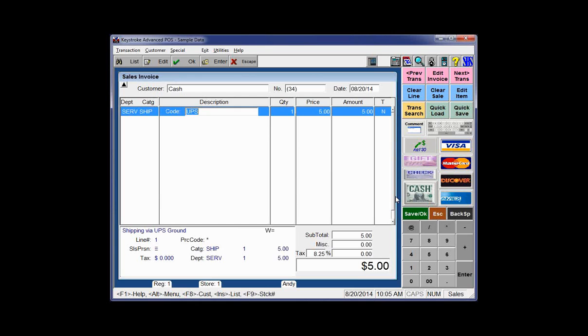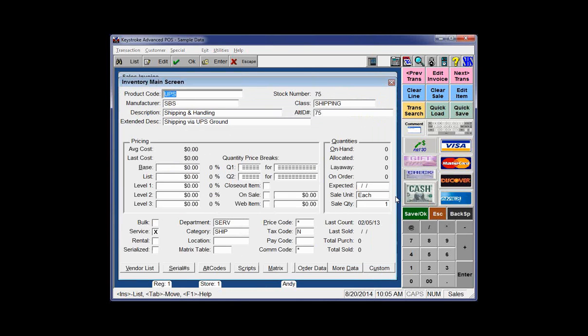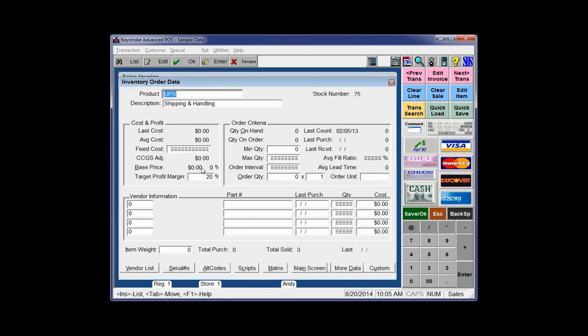Let's take a look at the inventory record. Remember, it's a $0 cost and price. On this particular item, the target profit margin is on the order data screen right here, which I've set for a 20% profit margin.